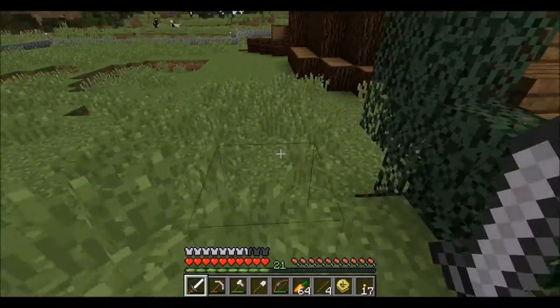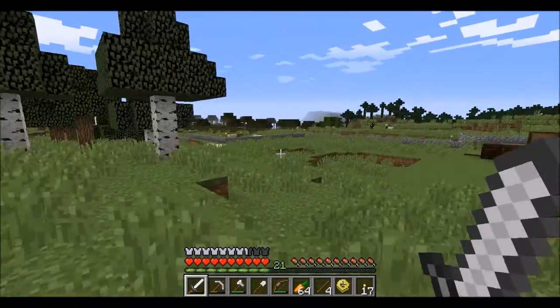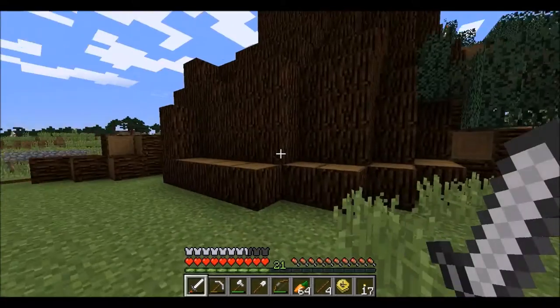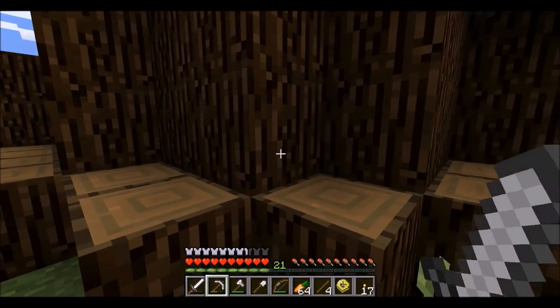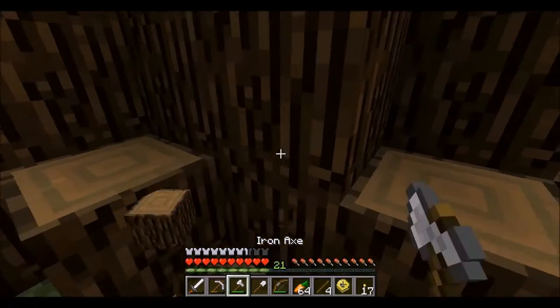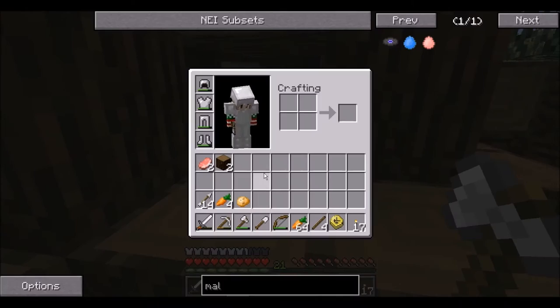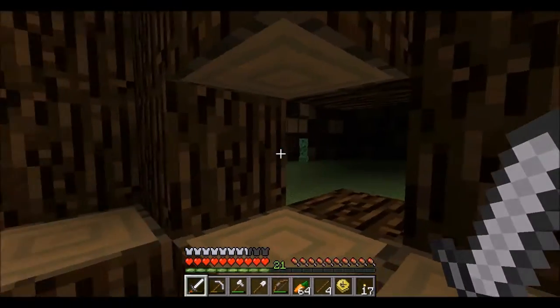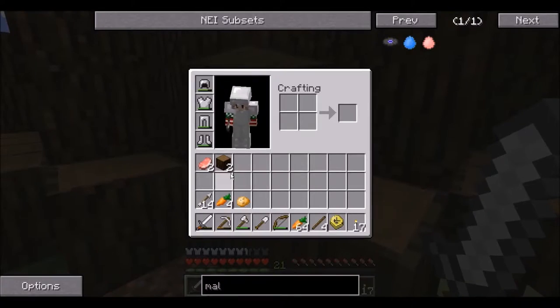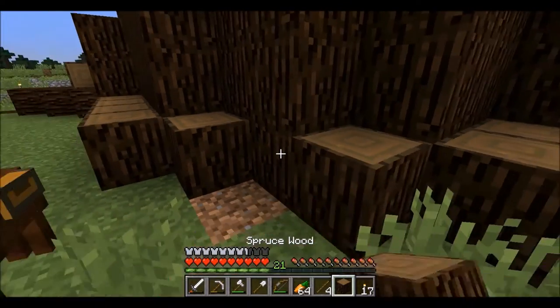Can you come out here? Please? I hear a zombie. Wait, I think that I made this. When I made this, I made it hollow, so there might be monsters in here. Oh, yep. Well, I don't like you. Okay, dim. Oh, no, there's a creeper in there. There is a creeper. No.